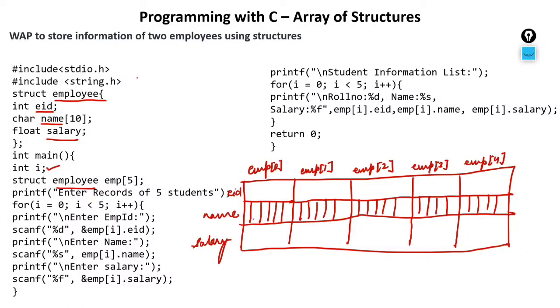Now in order to access members of array, what do you do? You write a loop. So you start from 0 less than 5. I is equal to 0, i less than 5. So what value will it have? It will have value 0, 1, 2, 3, and 4 which is less than 5. So initial value of i will become 0. It's asking enter employee ID. Suppose my employee ID is 752.